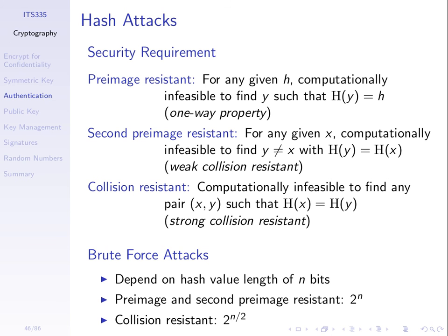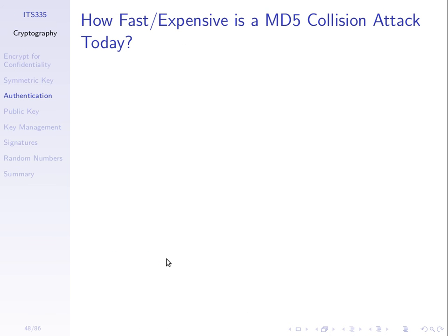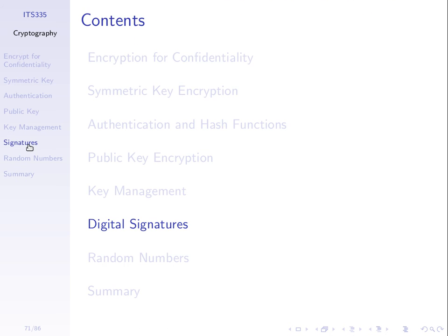There are different attacks on algorithms, and the attacks involve defeating those properties. If you can go backwards, if you can defeat the one-way property, then that can be used for cryptographic attacks. Or if you can find collisions, then that can be used for attacks. So let's now see how hash functions are used with digital signatures. Let's go direct to signatures.